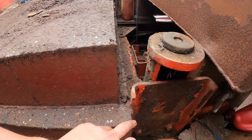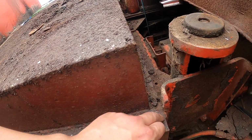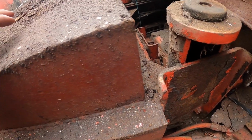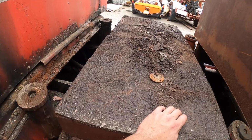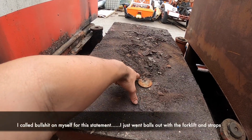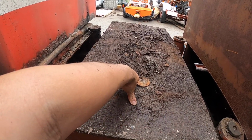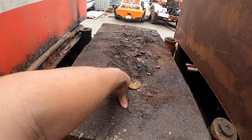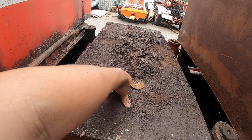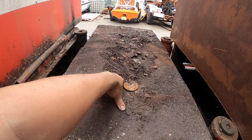For these ones, I'm going to try and run the grinder down them, just via out as much as I can on the actual steel block instead of the uprights here for the sleeper. And then what I'll do, I'll probably get the mag drill out, drill two M20 holes and tap them. I can't remember what the size for M20 is, 19 or 18.9, whatever it is. Anyway, I'll drill and tap these, put some lifting eyes in and lift them off if I can't find my slings. Be one or the other. I'll probably use slings if I can find them, because I'm lazy at the minute.